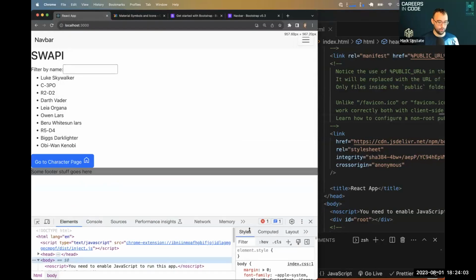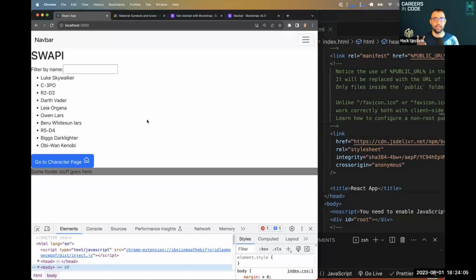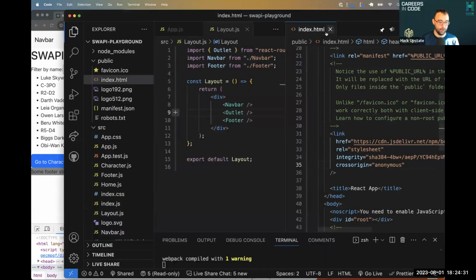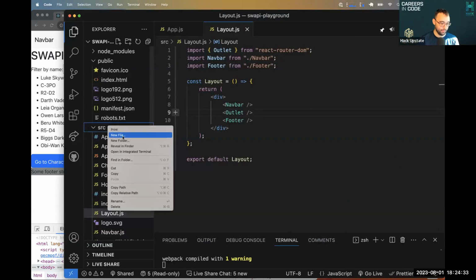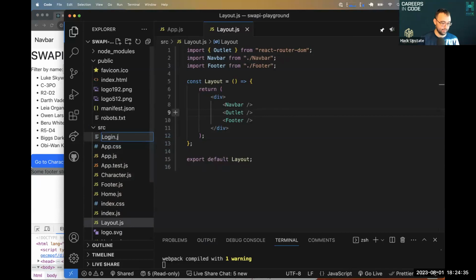Okay, so two things I want to touch on. Images, and what if I don't want something to show up on every page? So let's say I'm cruising along here and I want a login page, but my login page shouldn't show the nav bar and shouldn't show the footer because that's only for people that are signed in. We can accomplish that by making one final new component. Sorry for all the new components.